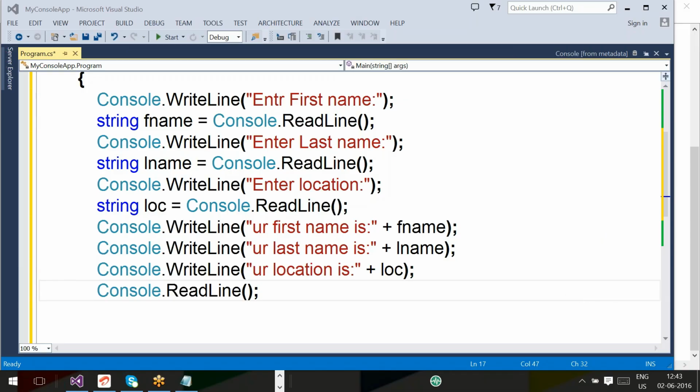Okay, fine. We'll trace the program. The steps are: step 1 is designing the output, which I have done on my pen board. Step 2 is the program. Step 3 is tracing. All of you take pen and paper and trace this code. Trace this code means line by line execution.